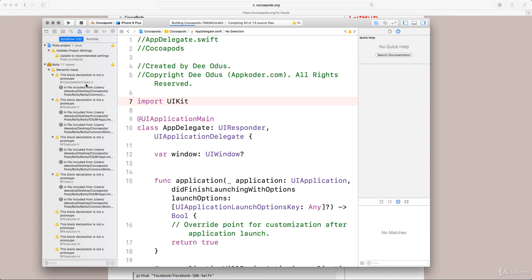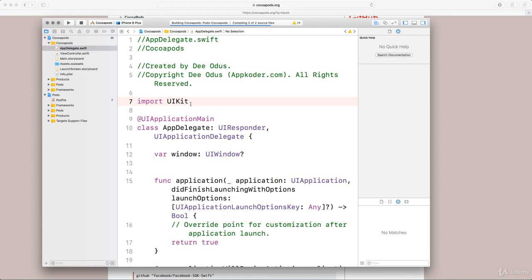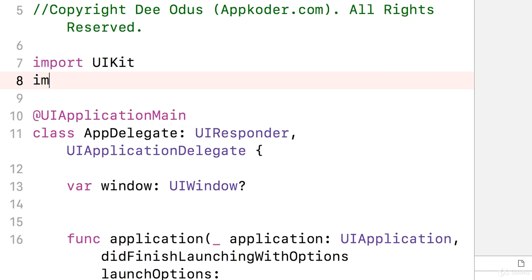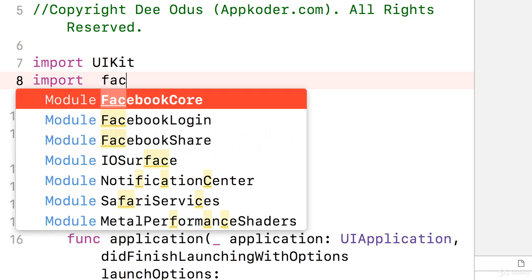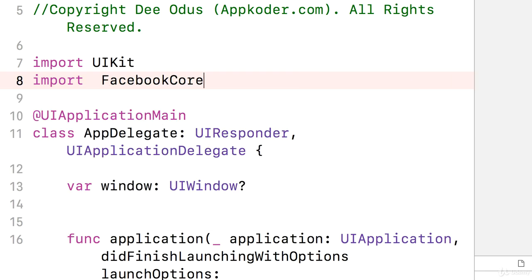If you don't build your project, most times you're not going to get access to those libraries when you're trying to import them. So this one has also given me so many headaches. We have a build succeeded. So now if I do import Facebook, now you can see that I have access to the three that I'm looking for. So I'm just trying to give you all the tips that are going to make your life easy.